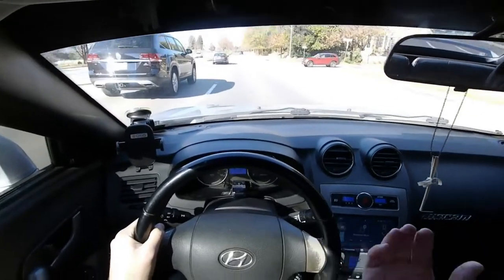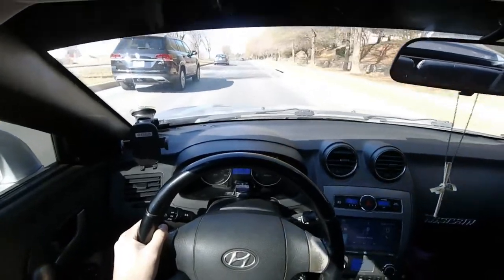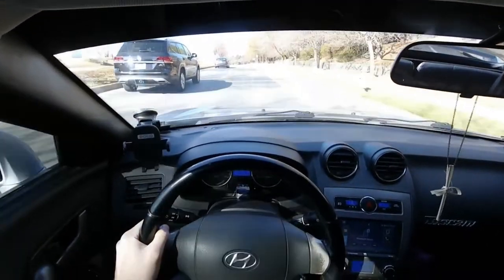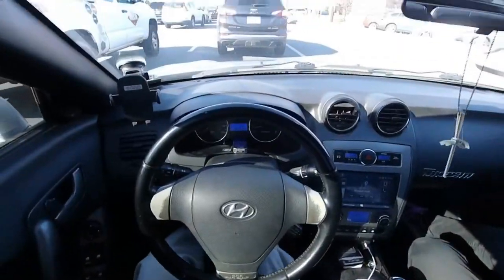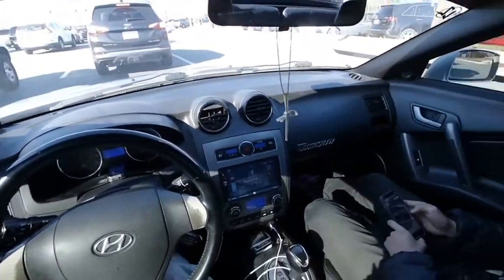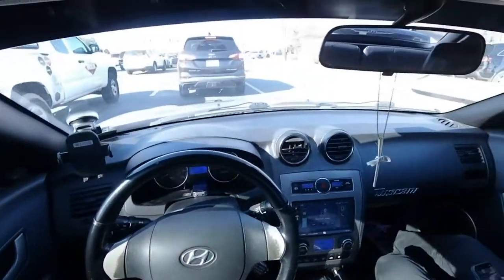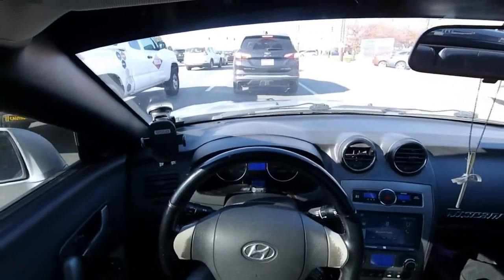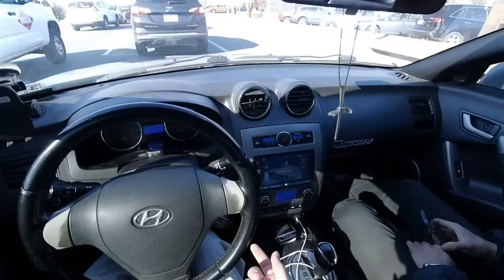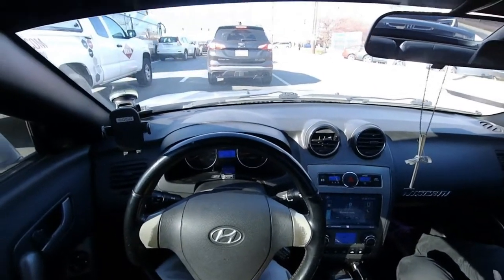I can feel that when I got off the gas, the RPM went down by about 500. The downshifts are faster than the upshifts by a little bit. The seat cushion bolstering is rather aggressive — it definitely holds you in place, although the seat cushion angle is a bit flat, so I don't actually have a bunch of thigh support towards the front of my legs. So this is the next to highest trim? Yeah, this is the luxury model, and then the SE after this is the sport model.